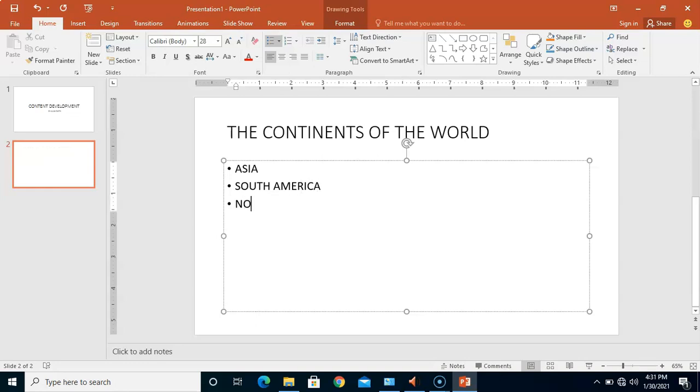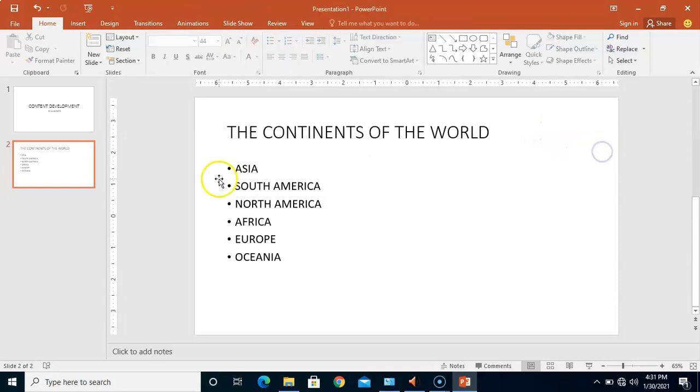I can say North America. I can say Africa. I can say Europe. I can say Oceania and the likes. So let's say this is what I want to put in this slide 2.